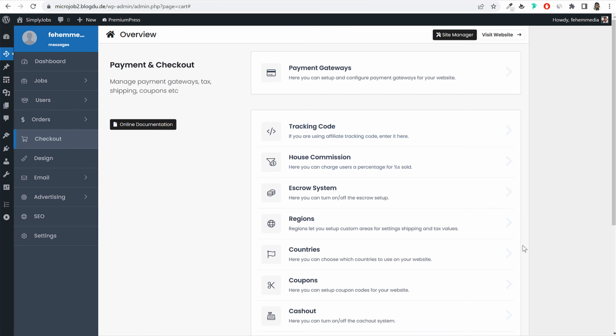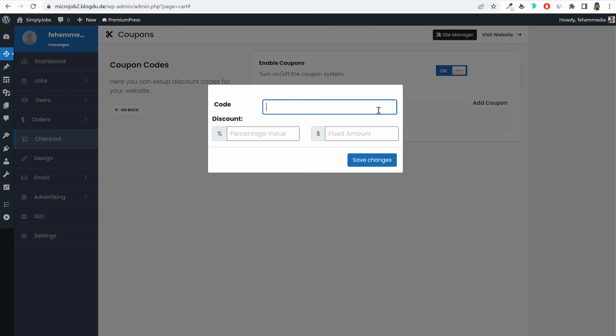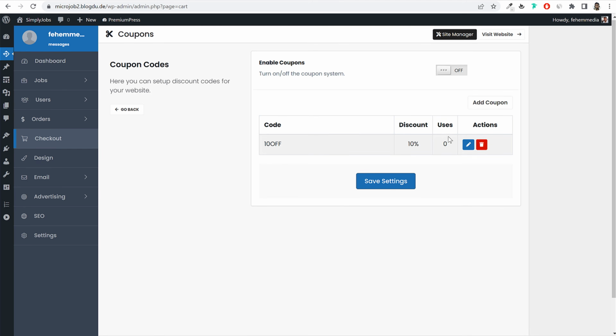Again, come back. Now coupons. If you want to create a coupon, this is important because if you want to promote your website, you can distribute these coupons so people can come and get some discount on your website. So coupons could be useful. First make sure it is on. Now click on add coupon. Maybe the coupon code is 10 off. Once any person adds this coupon code, they will get a 10% discount. So under discount percentage, type in 10. This is how easily you can create a coupon code.